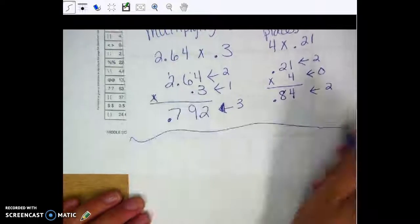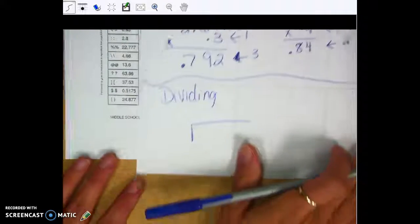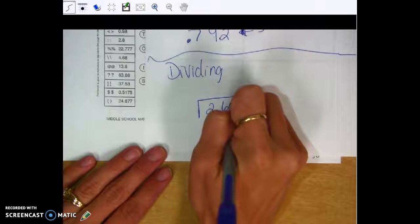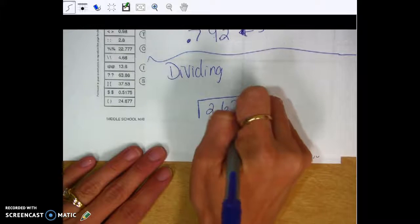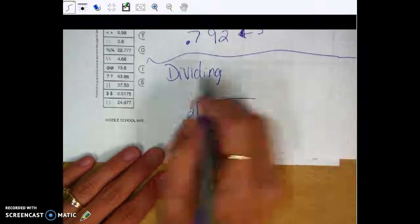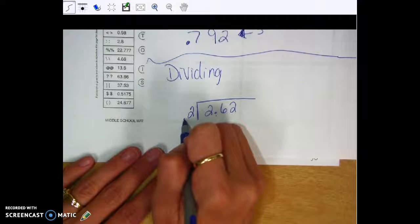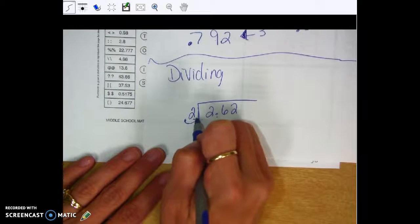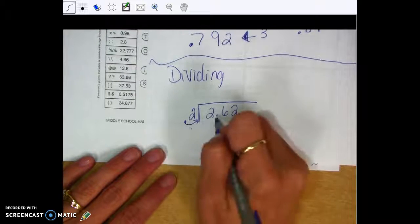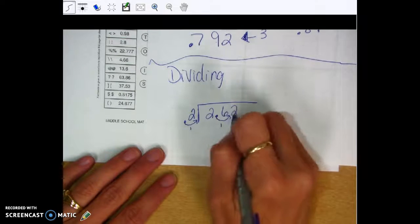Okay, and then with dividing. Let's say you had 2.62, and we're dividing that by 0.2, make it a really easy one. It's okay to have a decimal point on the inside, but remember we cannot have a decimal point out here. So we have to take this decimal point and move it to the end. So to move this one to the end, we moved it 1 time. So if I move this one once, I've got to move this one once too.